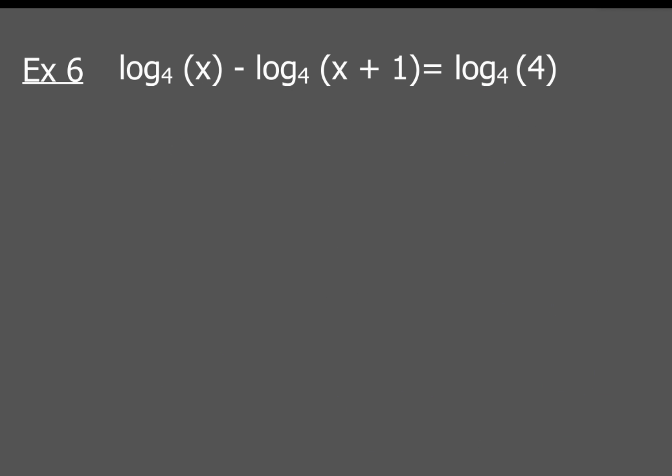Now this particular example, I've got log base 4 again. This one's going to use a really special property, and I want you to take a look over here at this piece. Log base 4 of 4. If the base is the same thing here, log base 4 of 4, that is really the same thing as just the number 1.